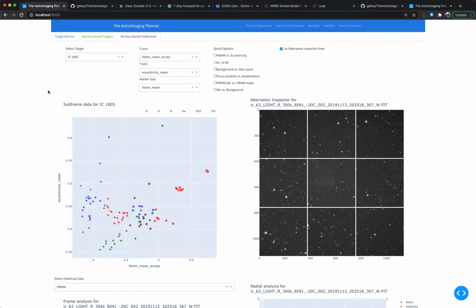Some stars will have more of a radial flaring, and that can maybe indicate an issue with spacing of a field flattener or something with your chip. And some stars will have more of an arc, a circular arc around the center, and that could also indicate a spacing issue. So this is just a way to pull in all that data and take a look at how that distribution looks.